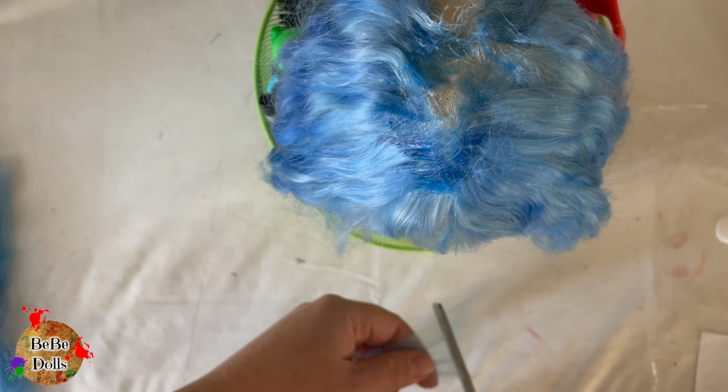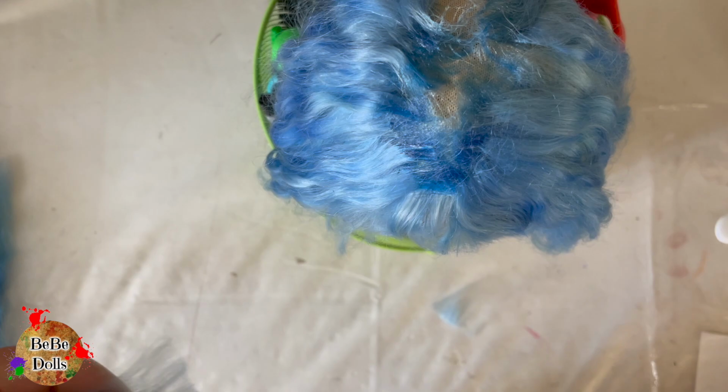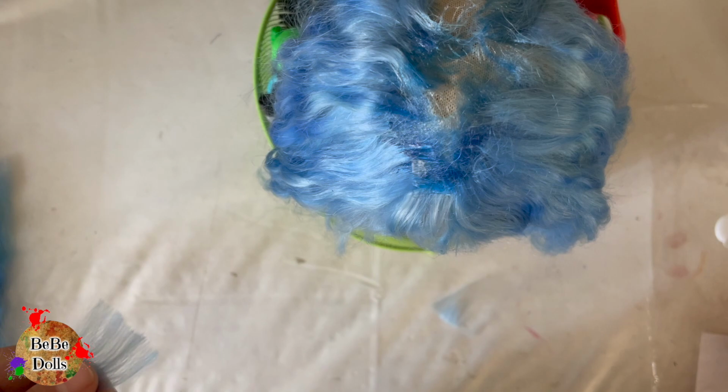And this is where the part line is going to go. So let's see what the Elmer's glue looks like. And again, like I said, I think I'm going to try not to do quite as much.